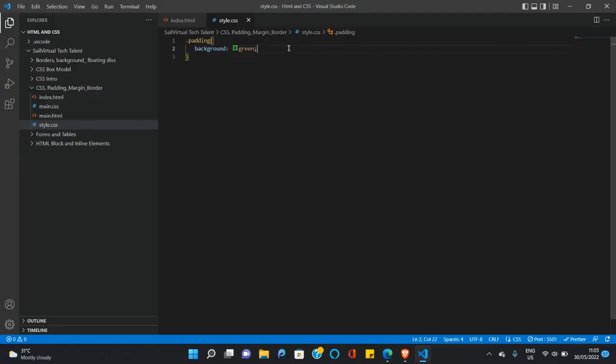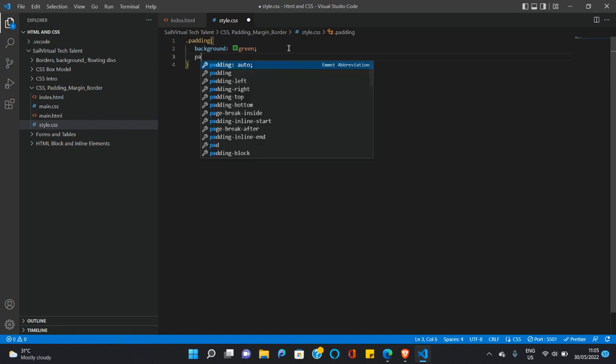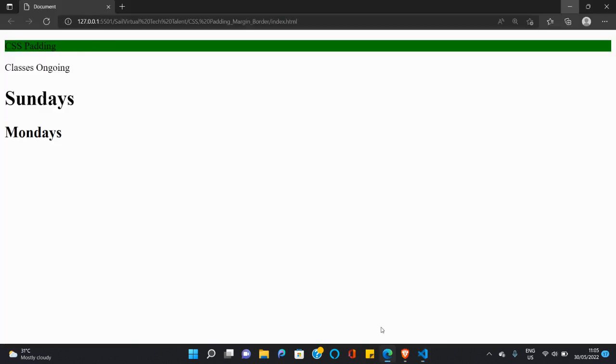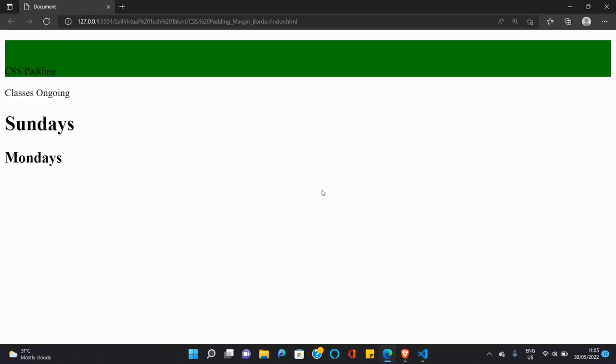So we'll start with the padding top, 40 pixels. We'll save and go back to our browser, and yes, you can notice a difference from the top now.